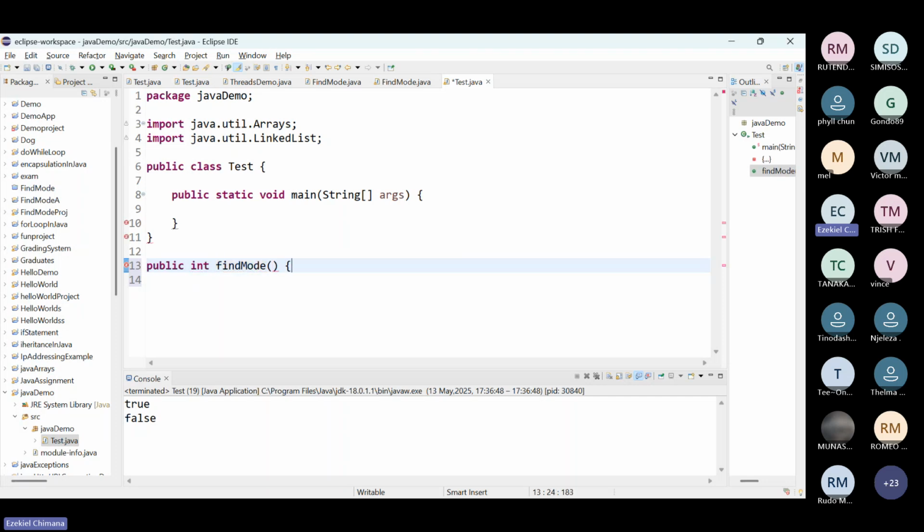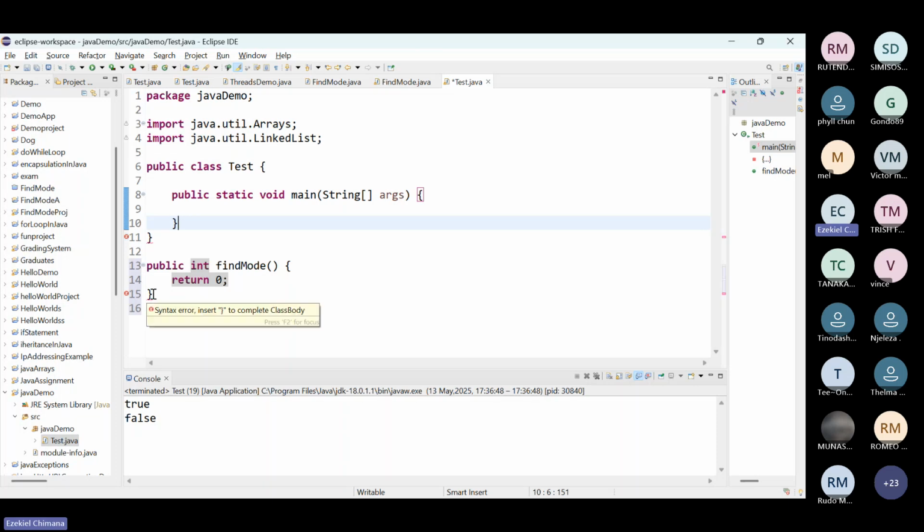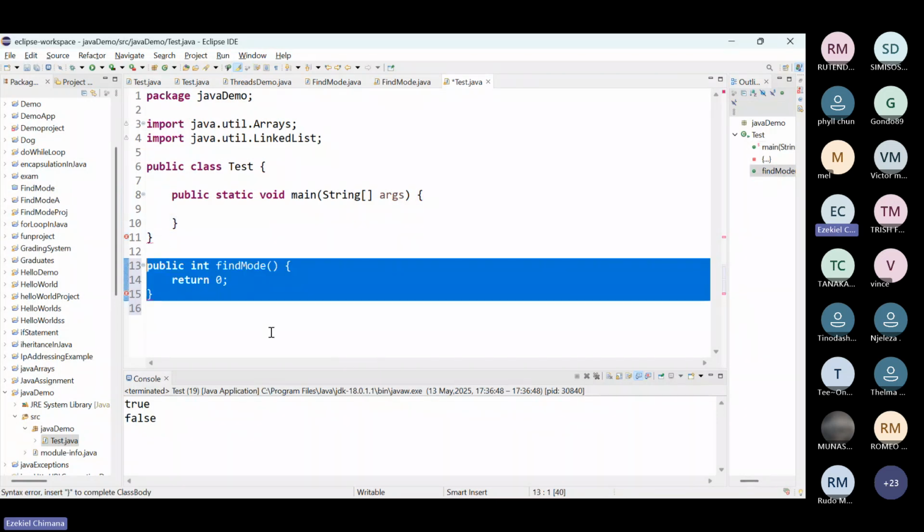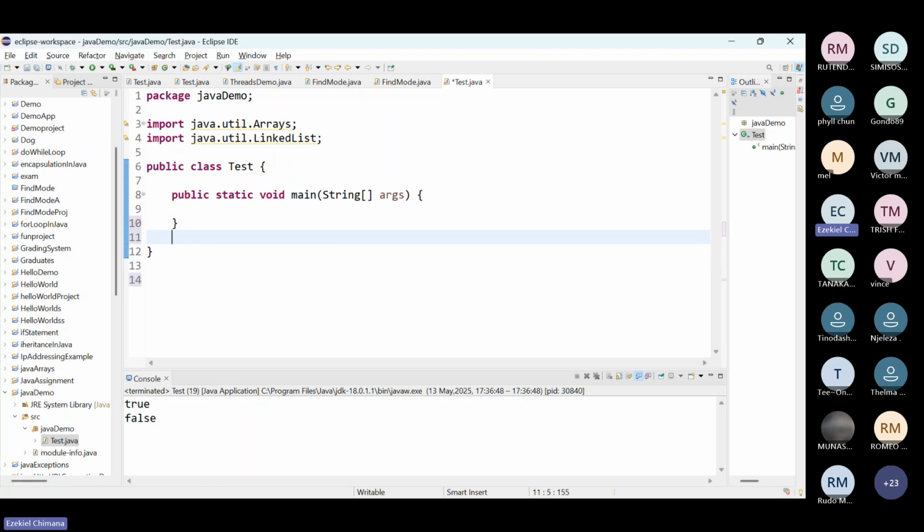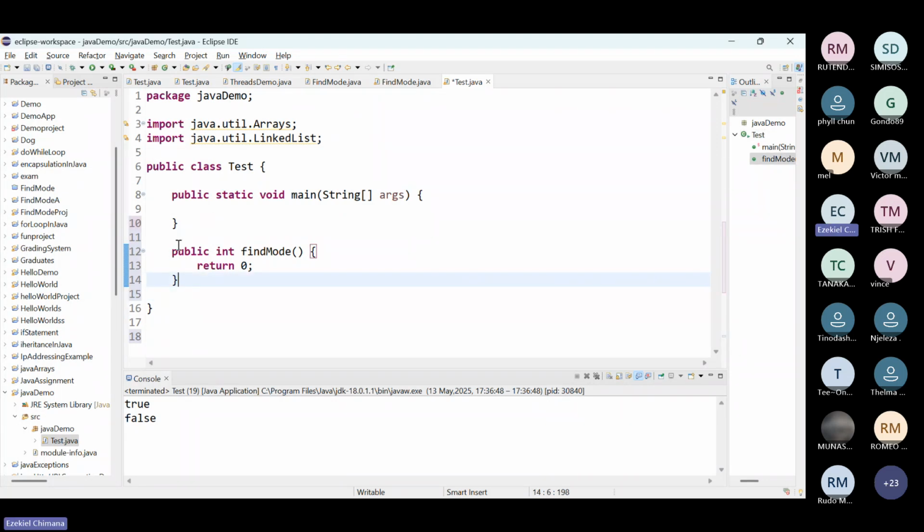And then this method should take in something here. Public int, yes. Then I'm getting an error here. Why? Because I'm supposed to return an integer. Let me just return 0 for now. Oh no, sorry, I need to declare this method inside this class. It's supposed to be inside this class. Okay, so that clears my error. All the methods should be inside the class, right? You cannot have a standalone method there.